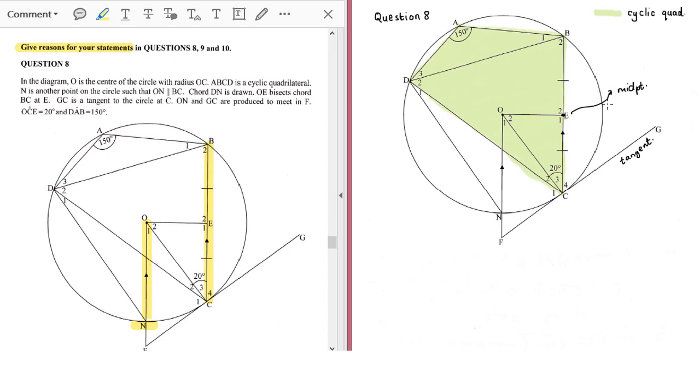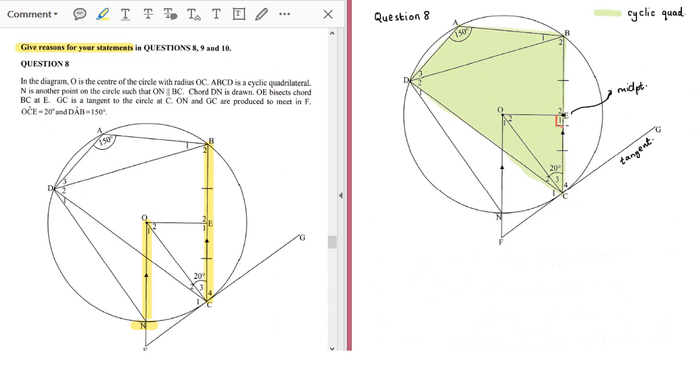We were told that indirectly, okay. Now, what theorem do we know? It's one of the first theorems that we have. It's actually the converse of one of the theorems that we have. And it states that if you have a line coming from the center of the circle to the midpoint of a chord, our chord here being the chord BC, then that line is perpendicular to that chord, okay, which means that we have a 90-degree angle over here.